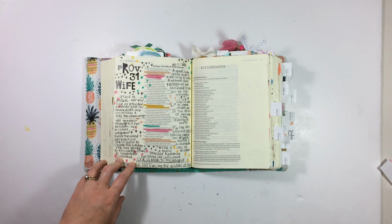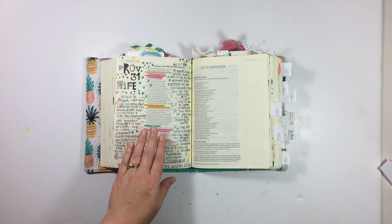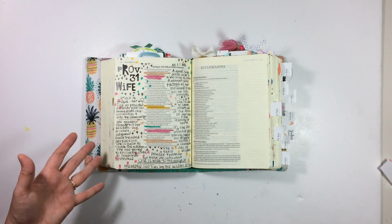So in July, I finished reading Proverbs, and I was still working through getting my notes and things like that down.